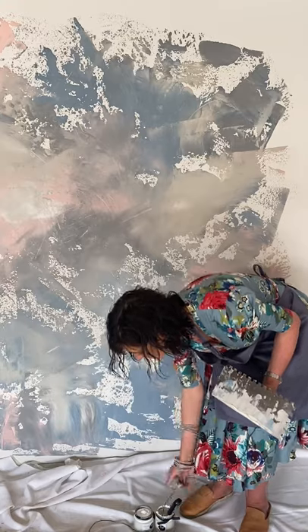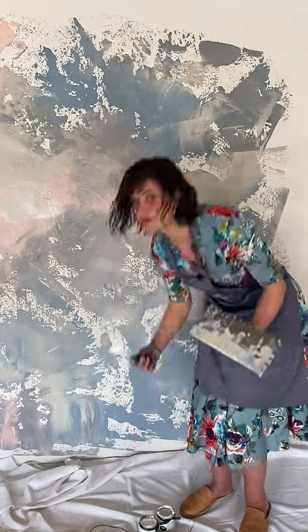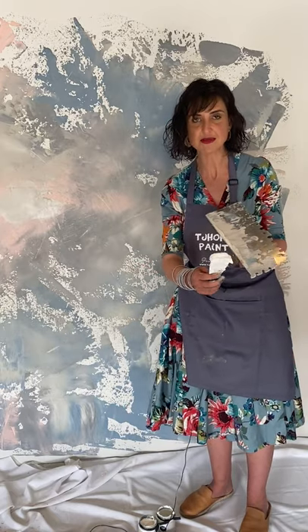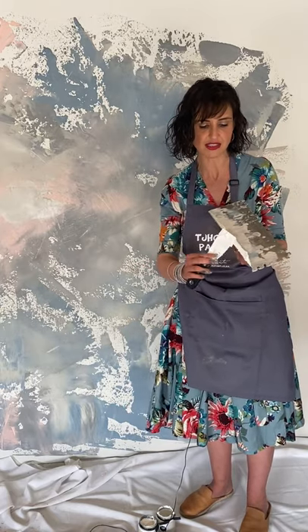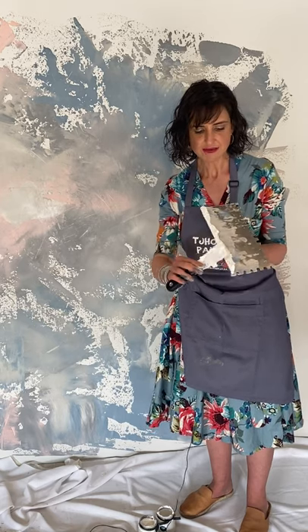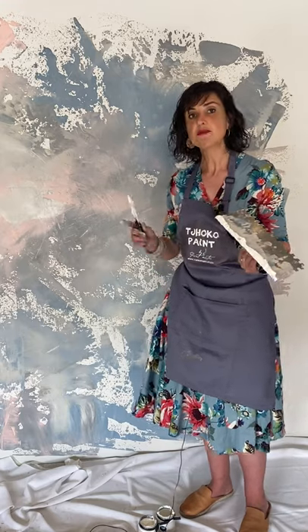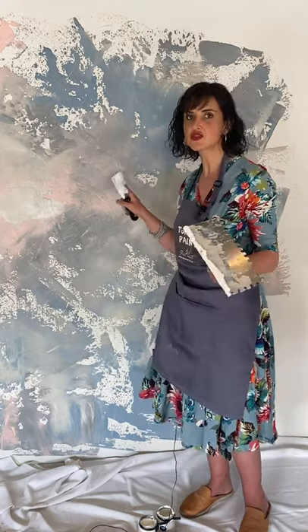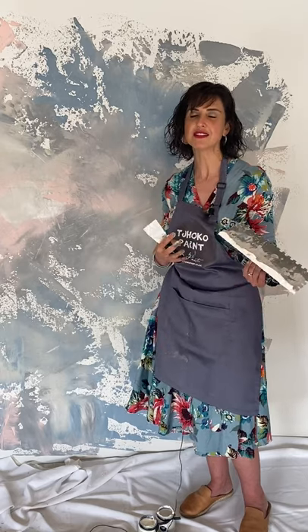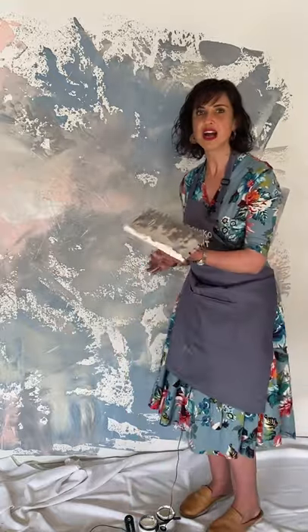For the last thing I'm going to show — just to accentuate and brighten everything I've already created — I'm adding some Stencil of Paris in white across my trowel and just adding it here and there. You can also make changes once this has dried completely. If certain areas dry too dark, brighten it up with a lighter colour; if it's too light, add darker colours. You are never restricted to making changes.